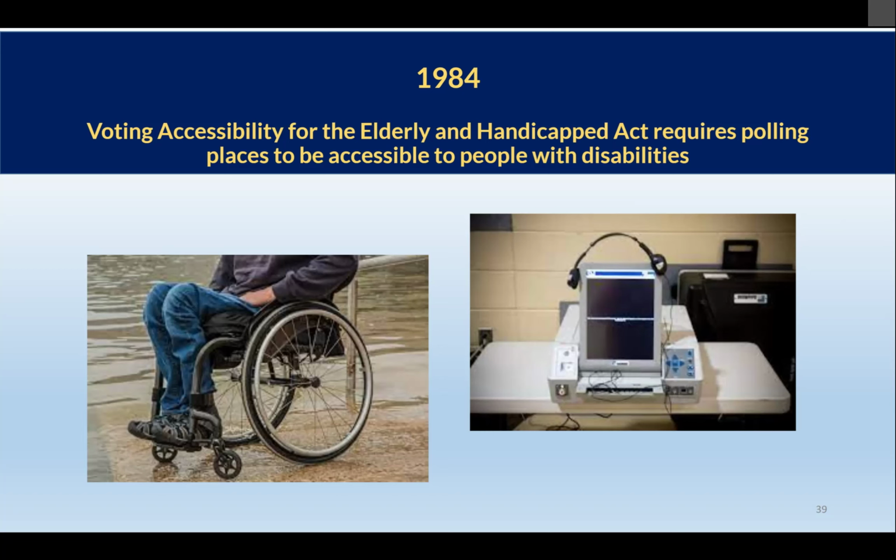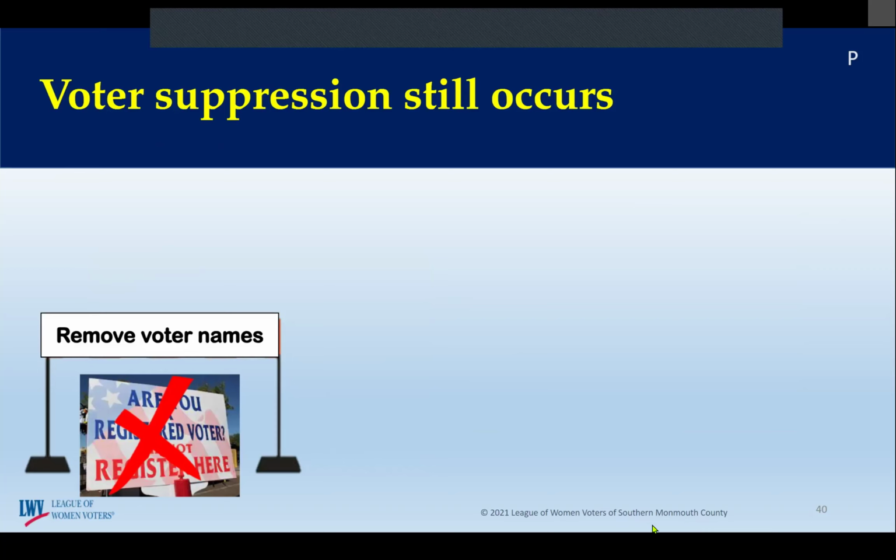Now, you would think that that would have been enough, but another law had to be passed called the Help America Vote Act. And that was in 2002. So in many cases, it's when these young people were actually alive. The Help America Vote Act specifically provided that an accessible voting system must provide individuals with disabilities the same opportunity to vote privately and independently that others enjoy. So you'd think things are looking good, but voter suppression still occurs. Even today, there are things that happen.